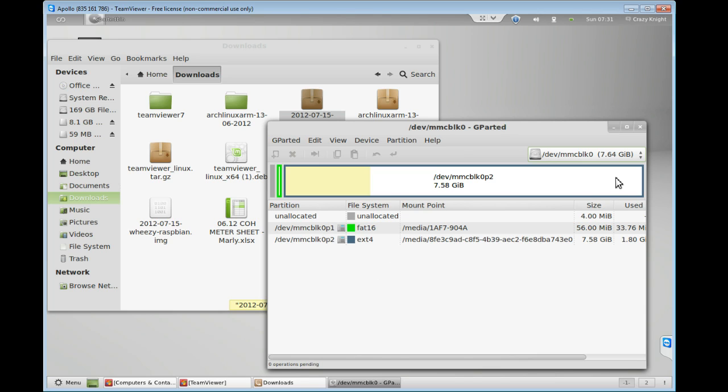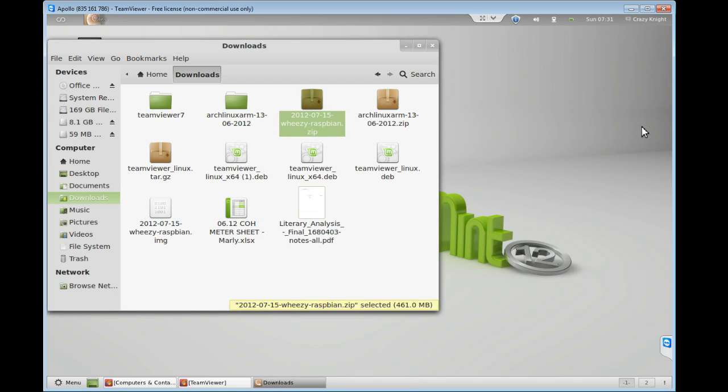The only thing I don't like is that I don't have a very big swap file on here. In fact, looking, I don't see any swap file on here. So I will probably be changing that shortly, and I'll make sure I record all of that and how I did it. And that's it. Once I change that, you pop it out and plug her into the Raspberry Pi, it boots up, and very happy camper.